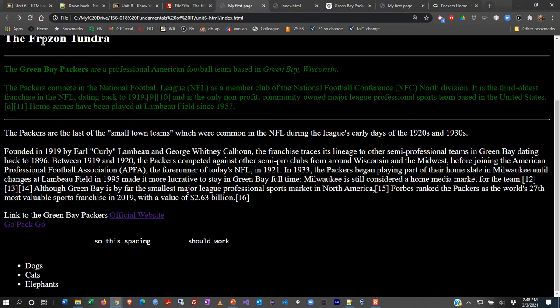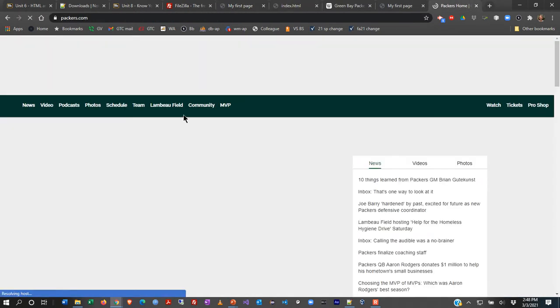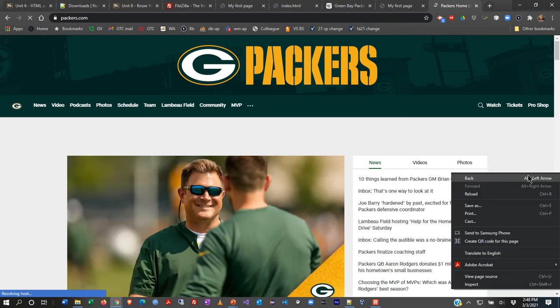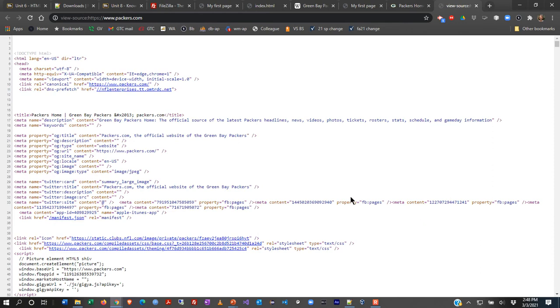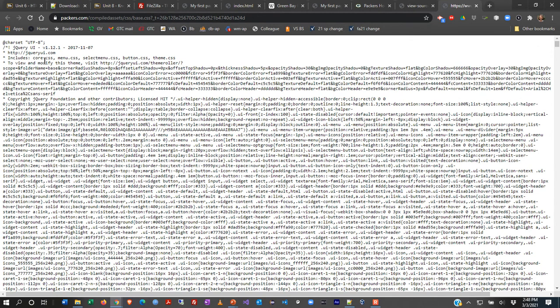In fact, just about any web page you might go to, you can right-click, view source, and start digging in. And I know this is going to be a complex page here, but somewhere in the mix, they will have a style sheet link. So like right here, for example, they have a link to a style sheet. And so you can click through and you can see all the styles they use. And yes, this is what we call minified code, by the way, almost impossible for humans to read, but computers can read it just fine. But if you look really carefully here, you will see styling elements added in if you start reading through it.